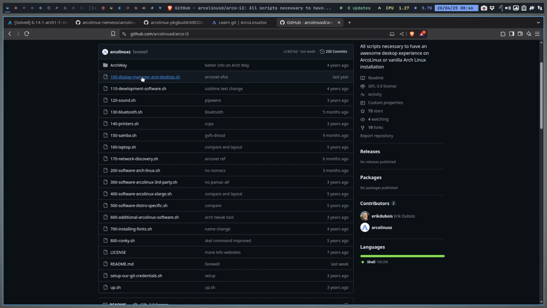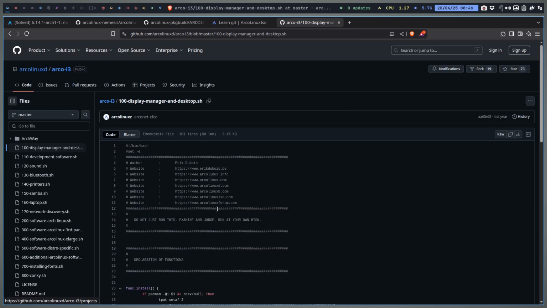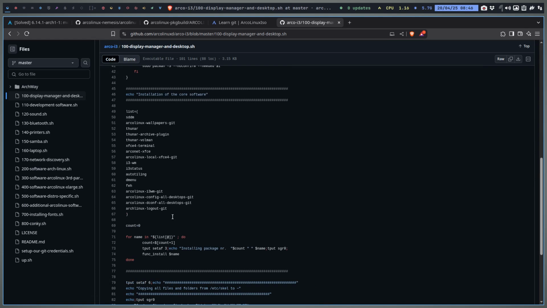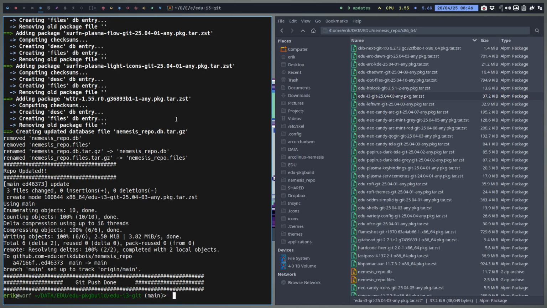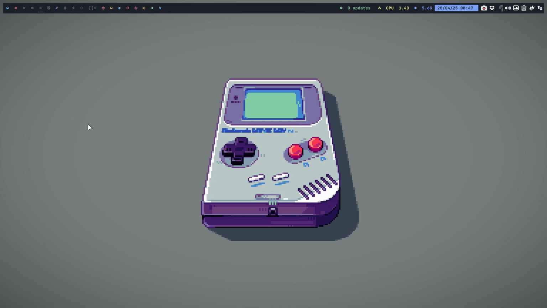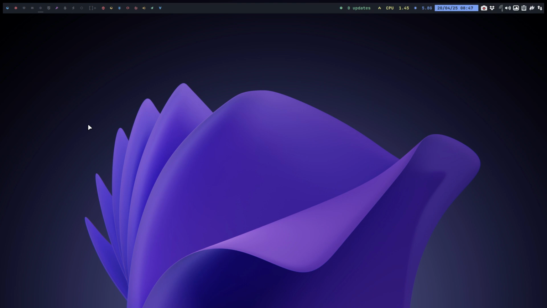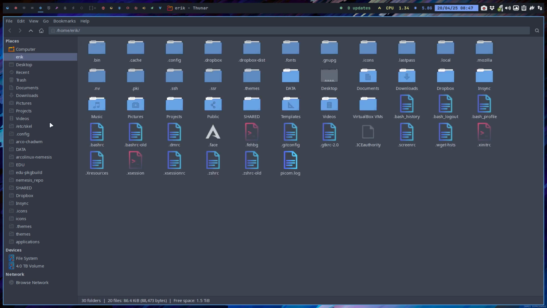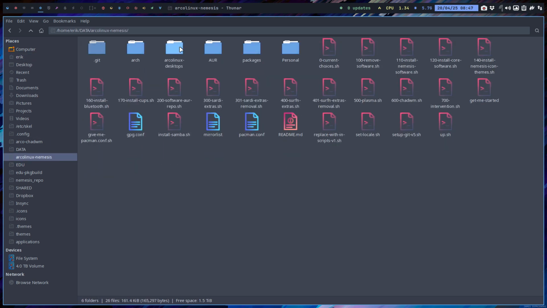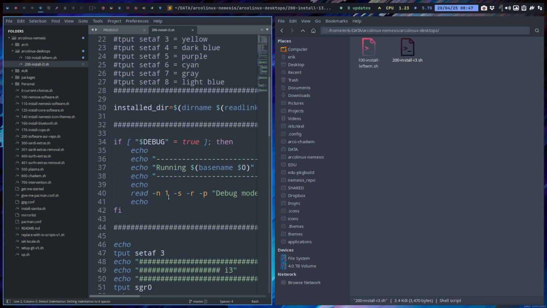But the one for you is always in 100. The one for i3 is going to be in here. Here's a list of stuff and we say we should have that. Now, you don't need all of that, so let's have a look together. So we have somewhere, let's start killing again, and another dash and wallpaper, please. Alt is trash, the wallpaper. Better. So we go to ArcoLinux Nemesis, to ArcoLinux desktops to install i3.